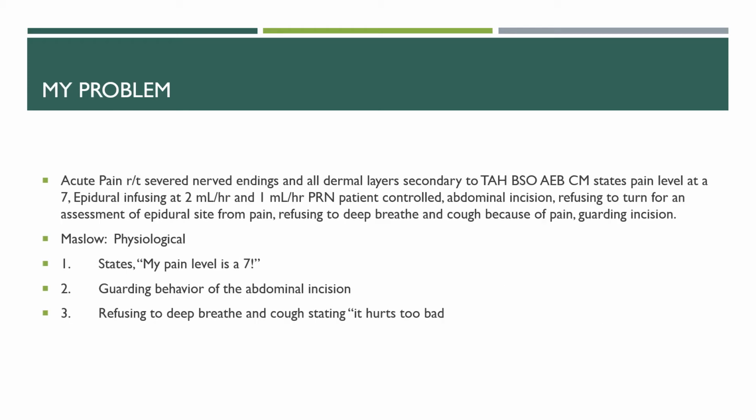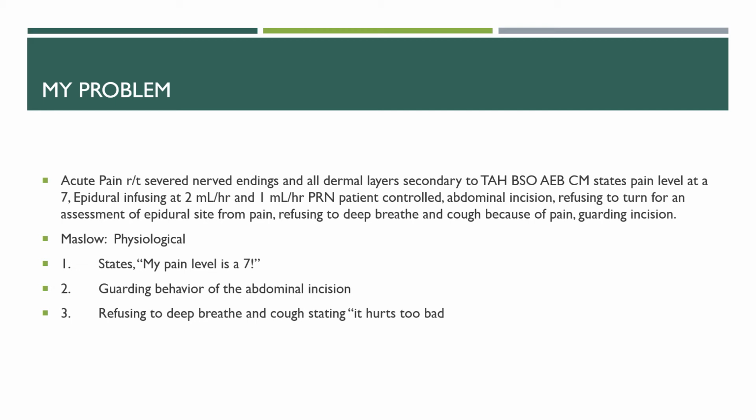So our acute pain is related to severed nerve endings in all the dermal layers secondary to a TAH BSO as evidenced by CM states pain level at a 7, epidural infusing at 3 mL per hour and 1 mL per hour PCA, patient controlled, abdominal incision, refusing to turn for an assessment of the epidural site from pain, refusing to deep breathe and cough because of pain, guarding incision. Maslow, this is a physiological need.